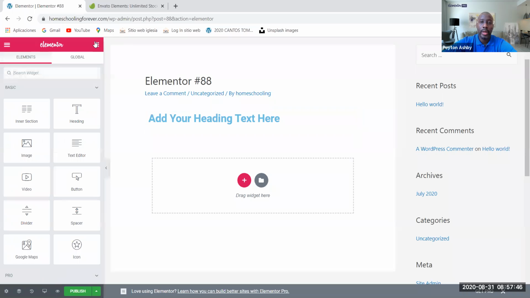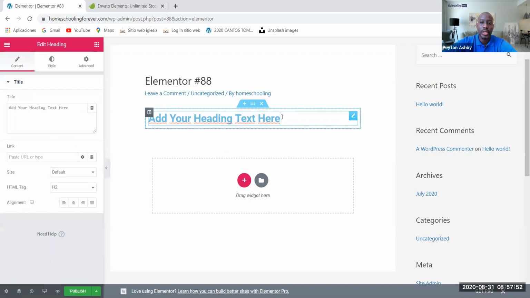I'm going to drag another element below this heading, but before, let me just type something here. How to create a section. That's going to be my header.